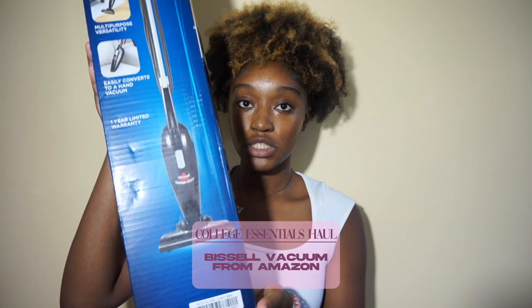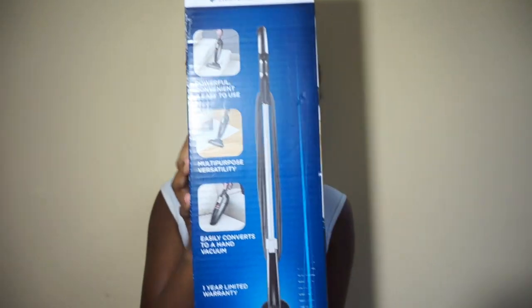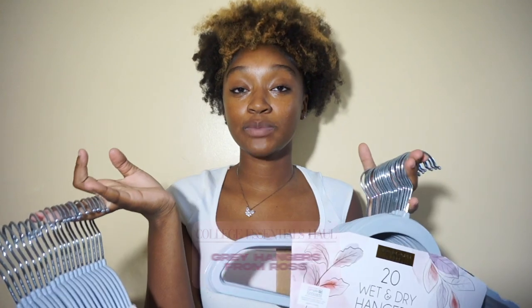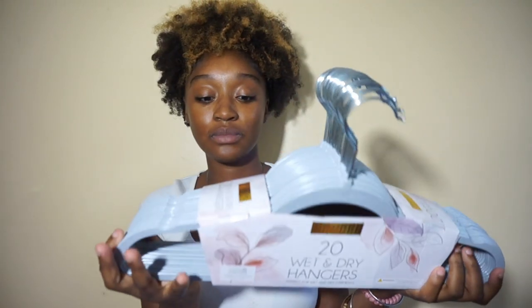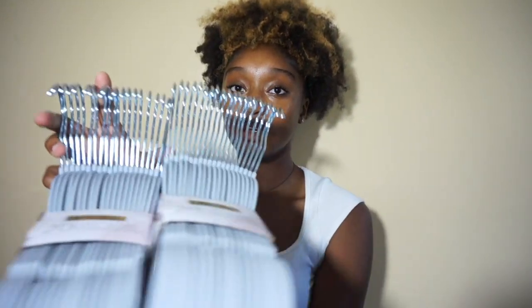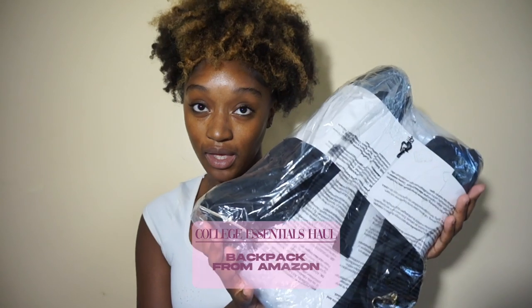Next I got this small vacuum — it can work as a long vacuum or a small handheld one. After that I have gray hangers from Ross — $6.99 for 20, I got two packs. I also have a lot of clothes. I know people on TikTok say you don't need to bring all those clothes, but you never know. The next item is this backpack from Amazon off my registry — it's a simple black and gold backpack, real cute. I'll put a picture up so y'all can see it.